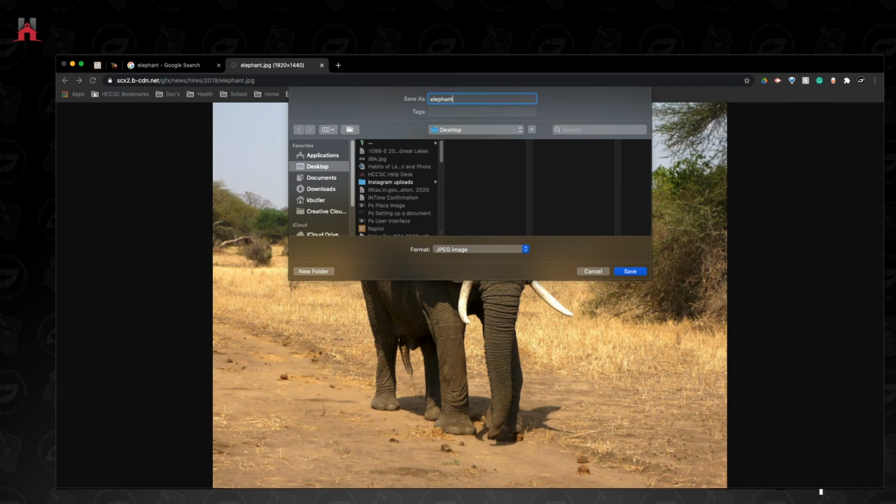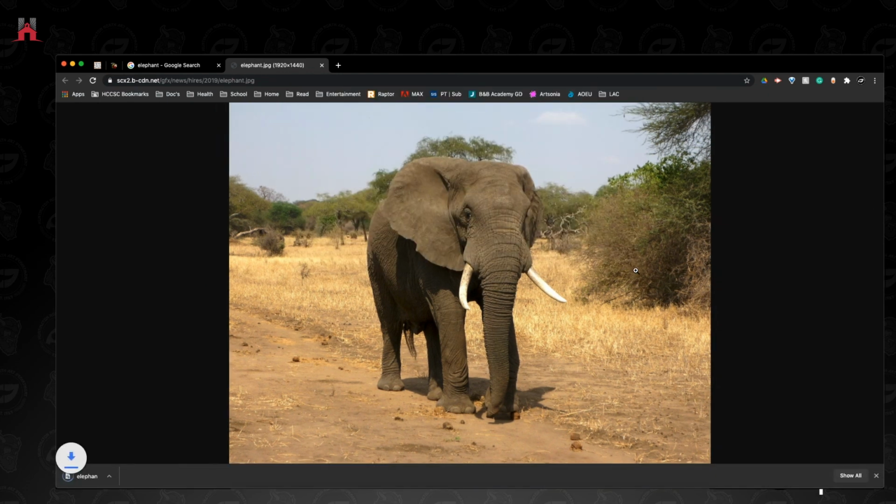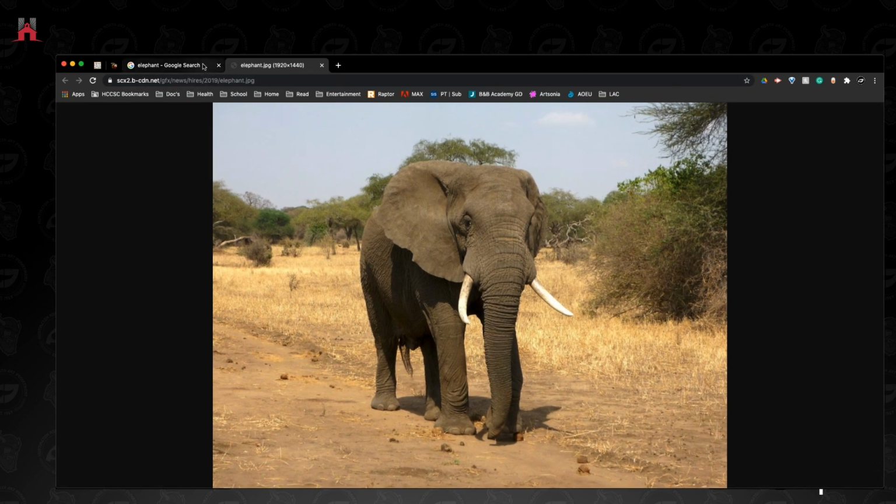Since I'll look for multiples, let's just put 01, and again, find a folder that makes sense. If you have a folder titled for this class, go ahead and save it there. With that, you have it saved and ready to pull into the program that you are going to work in.